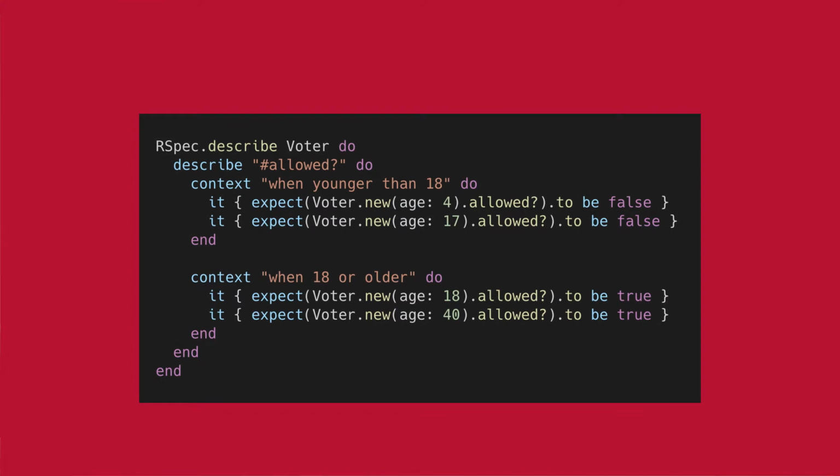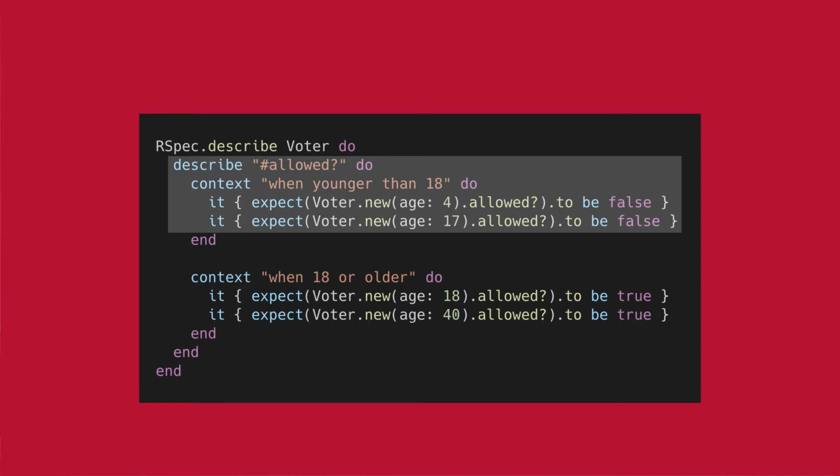These blocks allow you to organize and group specs together. Typically, you will use describe to specify something concrete, like a method or a class that you are testing, while context will specify a condition or a concept. In this code, we are nesting context within a describe block that specifies the method we're testing. These can be nested in any order and as many times as you want, depending on the organization you want in your spec file. The outermost block must be a describe block for the overall target of the test. In this case, the voter object.